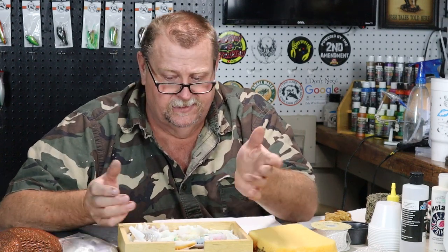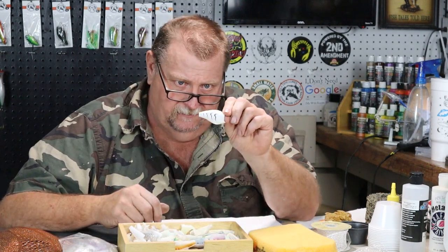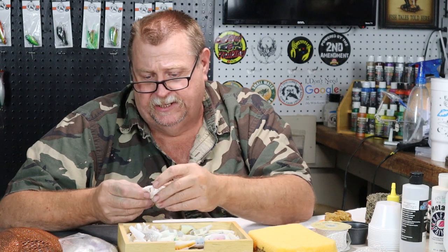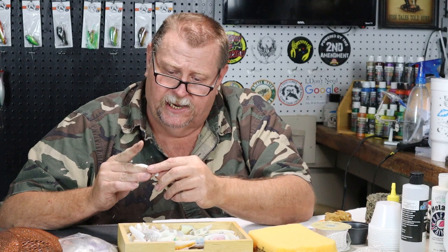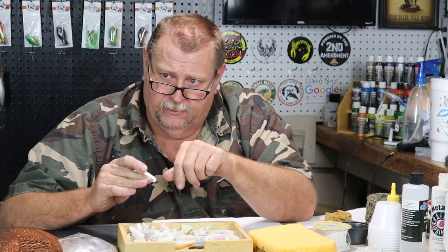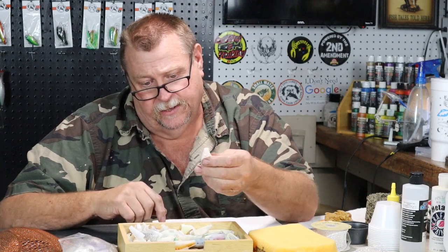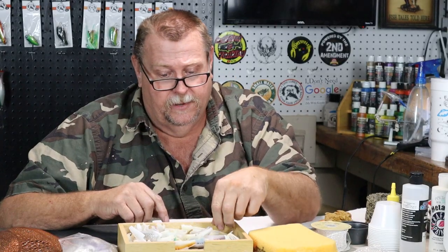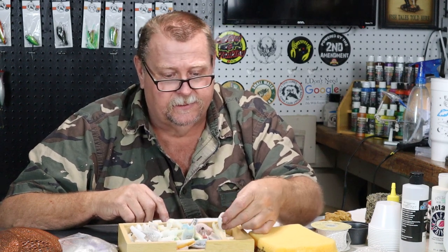All these stencils here I bought on Amazon. I use them some. That's 1.5. There'll be one for each side, but you really want to do one side at a time and hold it up tight. Spray it, pull it off, then move to the other side and do the other side the same way. Make sure that when you're using these, your paint is really dry or it's going to scratch your paint off. Pretty cool. Neat little stencils.